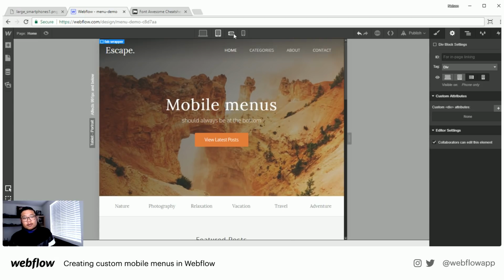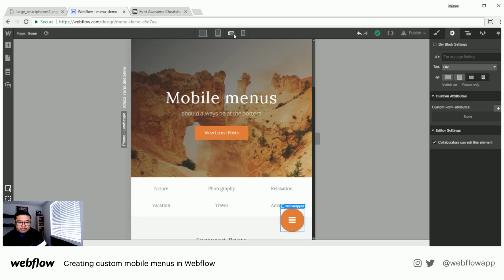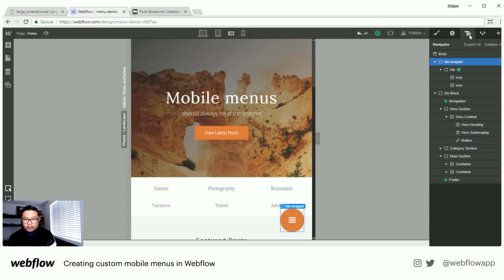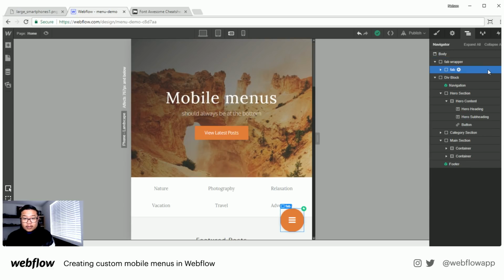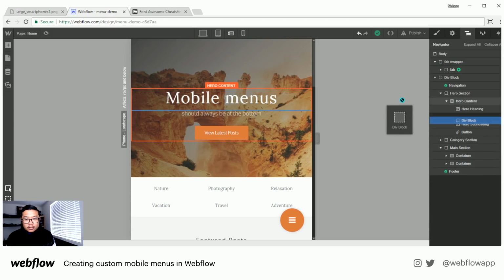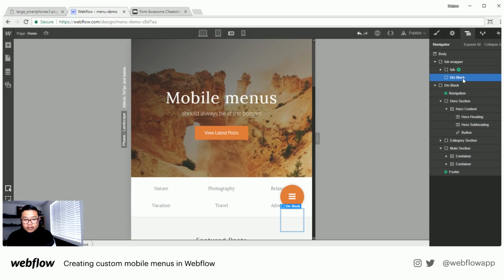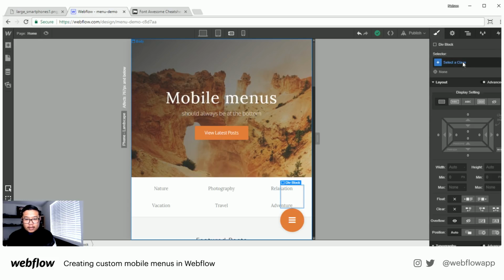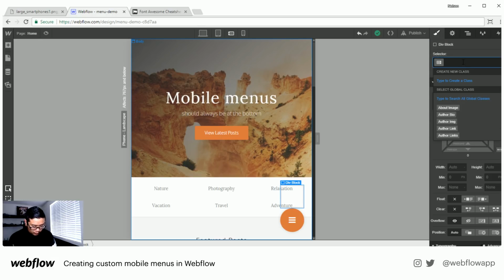Okay, so this has 4 pages. So let's make 4 different buttons that show up like this. 1, 2, 3, 4, going upwards. Okay. Let's go ahead and put in another div block right there. Yeah, I want to put it on top. And let's see if this will work.